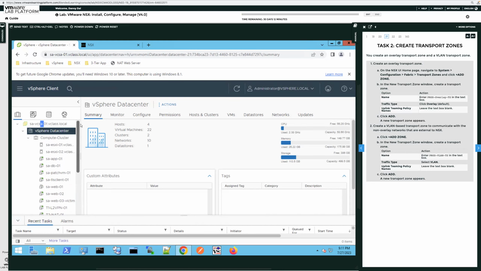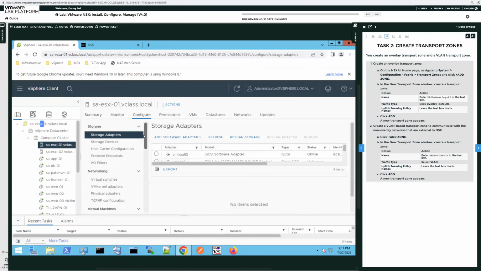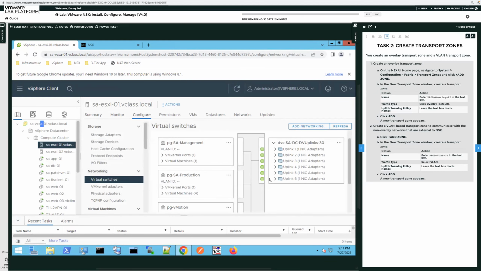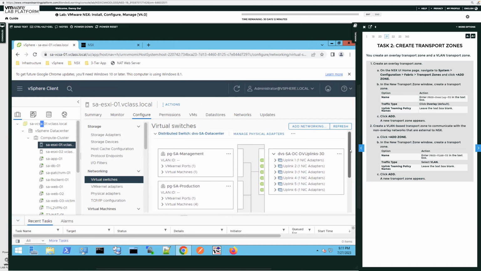Just click on the compute ESXi host, and Configure. I'll try to show you the network connection. Here we have a distributed switch named DVS-SA data center.